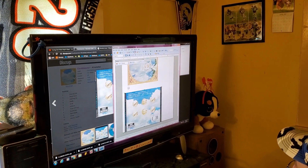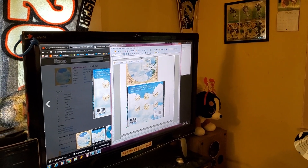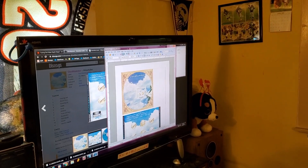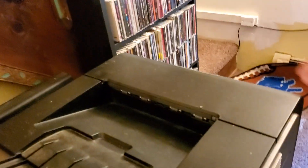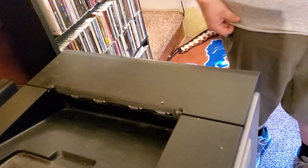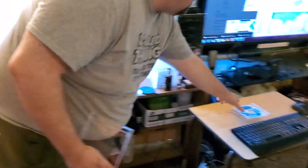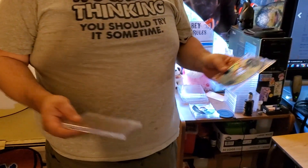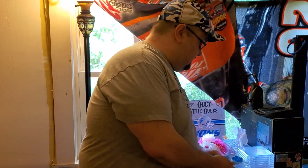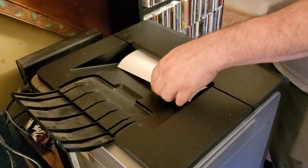Now I'm going to move this up onto the other page here, make it like that, and print. It hasn't been on today so it probably needs to warm up. Come on, print baby, print. And in the meantime I'm going to get ready — I've got a blank jewel case. And of course when I did put them in the Discogs, I put them in these just to keep track of which ones I already have in Discogs and which ones are in my stack I need to go through. So I'll get those ready. All right, look there, gang.